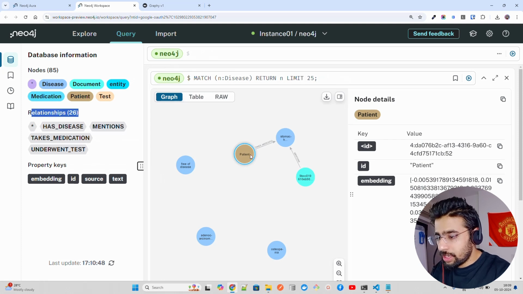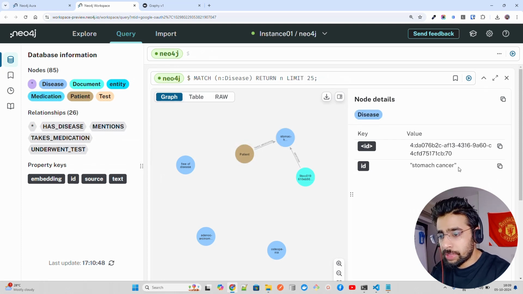Now, if you see it, I have a patient. It says takes medication and for stomach cancer. If you look at here, the disease, this is my disease thing that I have. And of course, you can customize it. I'm not going to go into it. And of course it has an ID over here. You can see this ID for this particular stomach cancer that we have. This patient takes medication for this free of disease, blah blah blah.